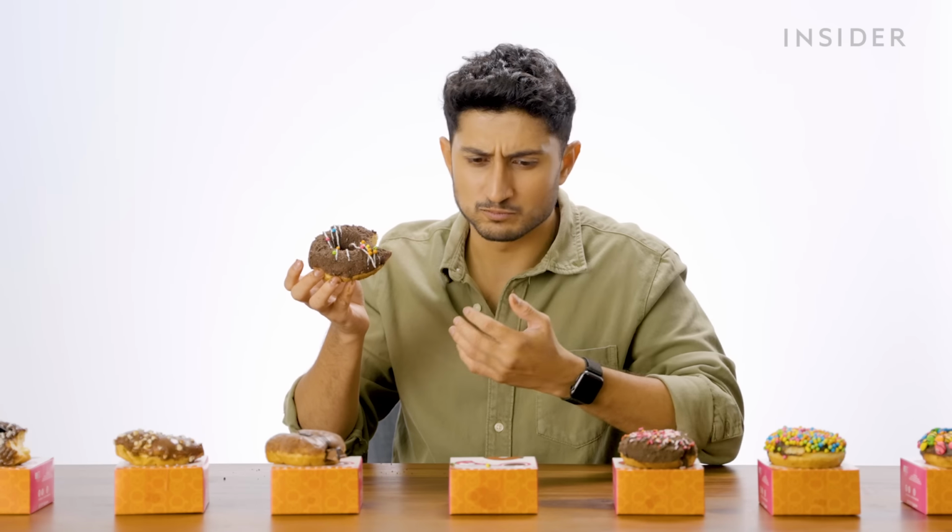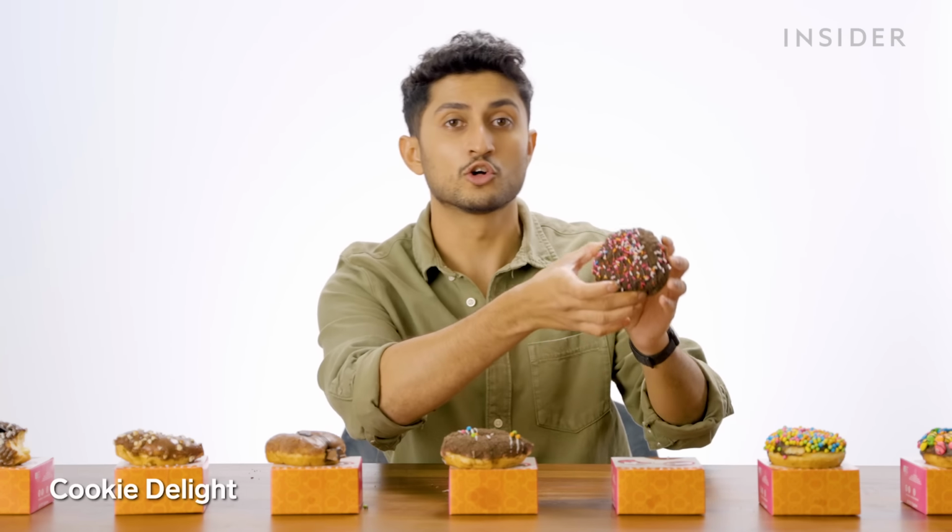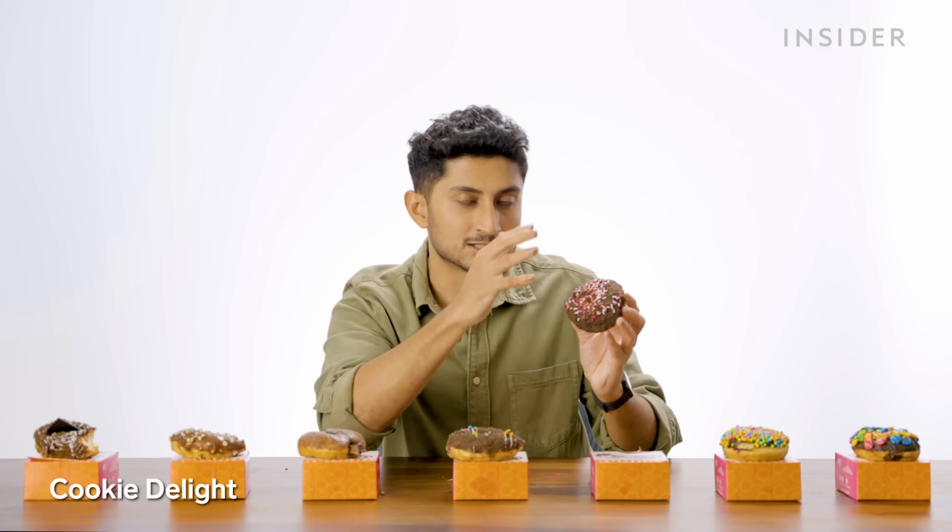This is called Rainbow Crunch. Oh, there's strawberry frosting on top. So this has a strawberry taste. It's okay. It's a donut. Next up, we have Cookie Delight. It's called Cookie Delight because they've taken cookie powder and smacked it on top.